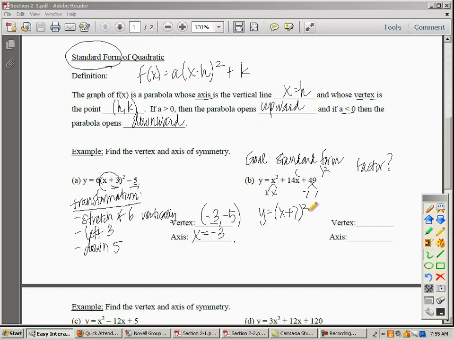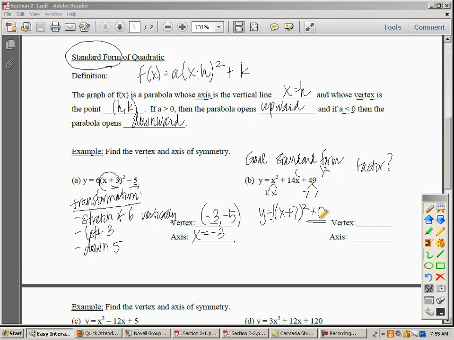The only thing that's different, the number in front here, I don't have a stretch or a shrink. It's just like there's a 1. And I'm looking for, what do we do up and down? I'm going to put a +0. Normally we don't put this 1 and we don't put this +0 in, but I want it at least for discussion at this point in time.